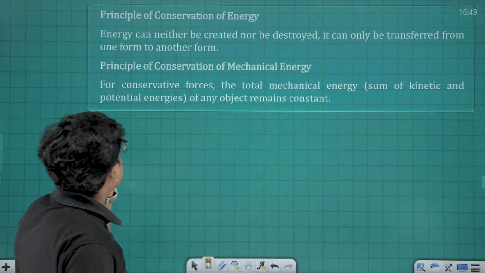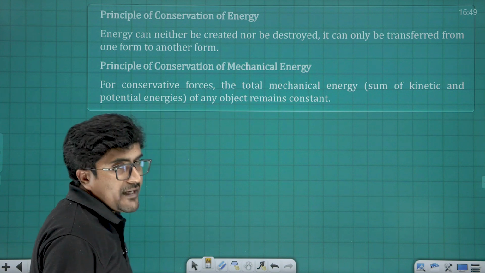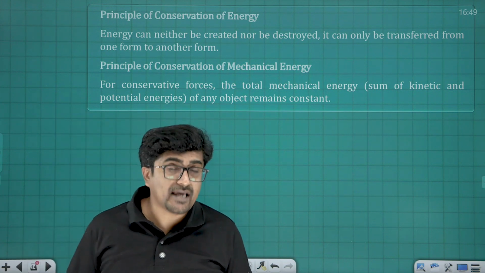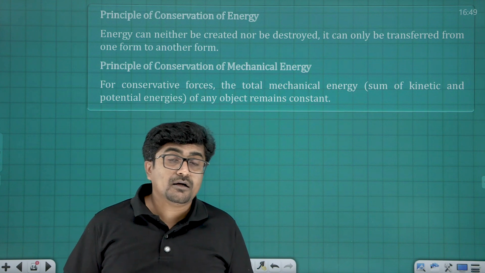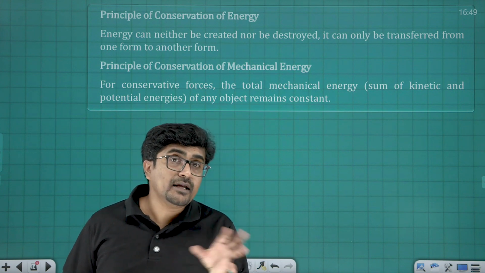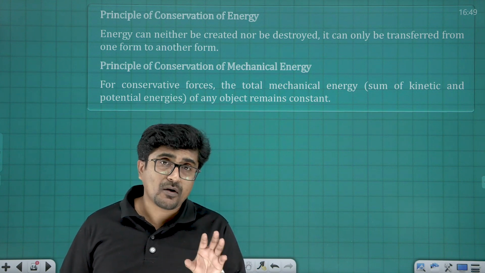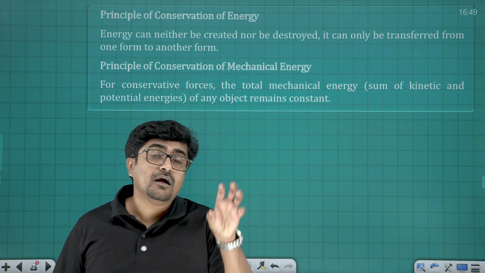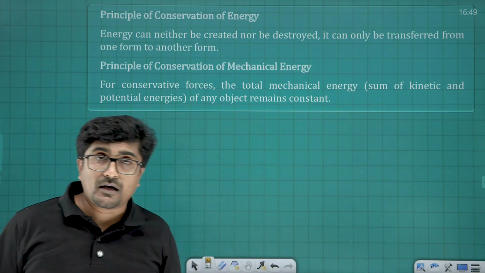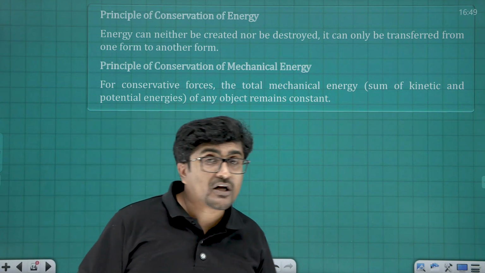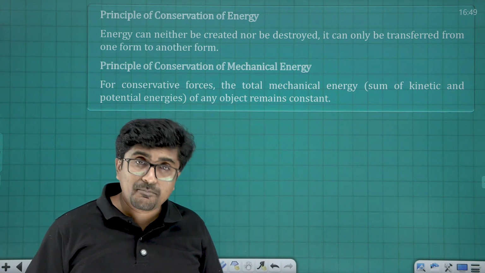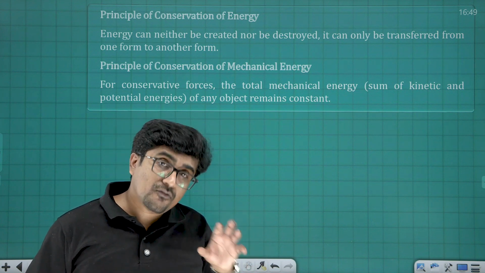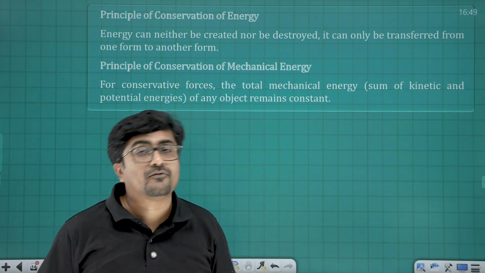Okay, the next one is principle of conservation of energy. You all know what the principle of conservation of energy is. Energy can neither be created nor be destroyed. If you observe any change in the value of any energy part, like kinetic energy is decreasing and potential energy is increasing, that means that particular part is getting converted from the given form to some other form.